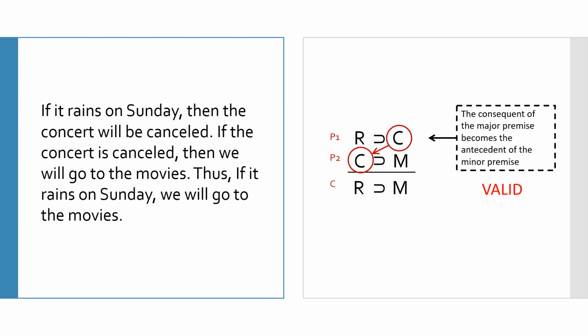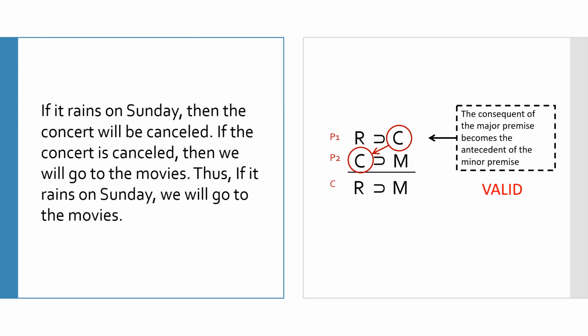And then once it's up there, what you want to see is that the consequent of the major premise becomes the antecedent of the minor premise, or the second premise. This basic formula is the only valid form of a pure hypothetical. Now, other than this, all of your terms must match. So when it says R, R should match again. If it says M, M should match again. If it said not R, then the term that shares the R term in it would have to be not R.